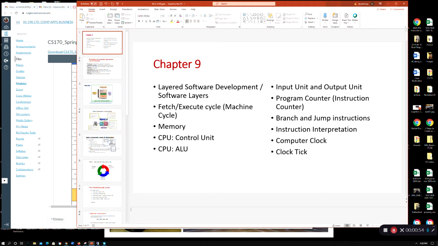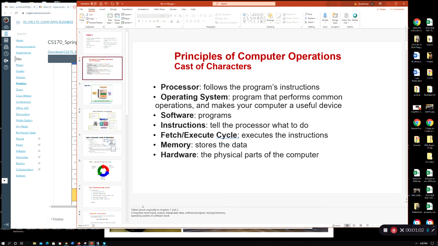Here's all the different terms. So you definitely want to understand these. These will definitely be on the exam, okay? There's a little bit more notes on this one. If you noticed for the last chapter, I did a print of both the regular PowerPoint plus also with the notes. It has notes after it. So when you go into my folder, you'll see that. So yeah, let's go through these terms here.